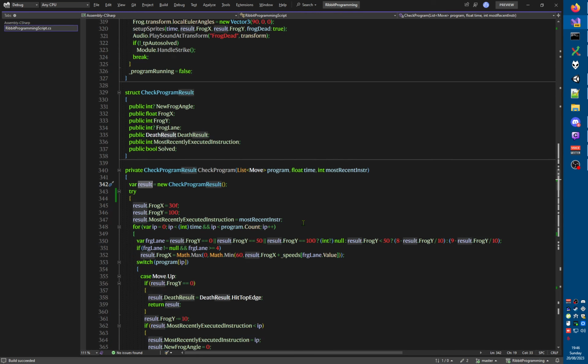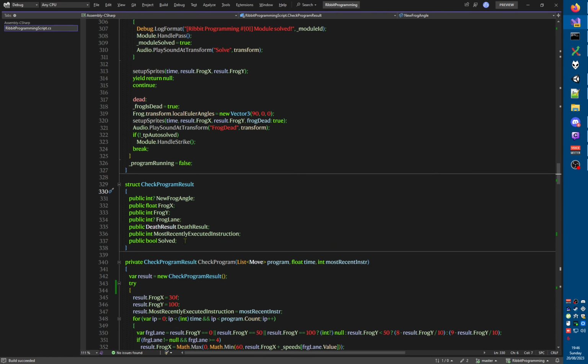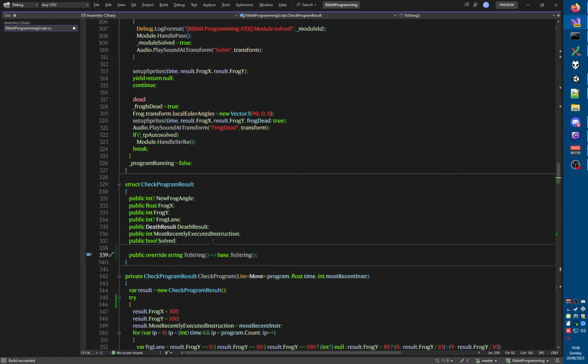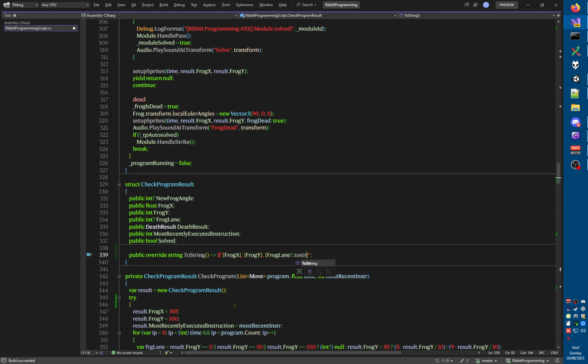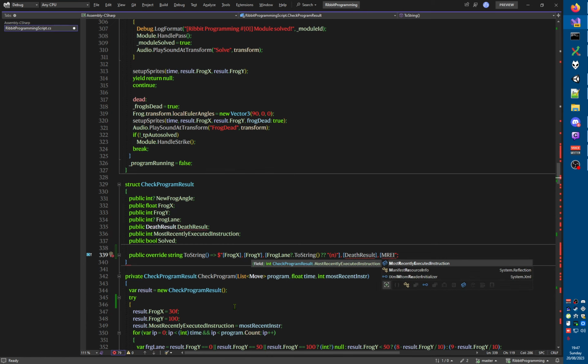For this, I'm going to add a toString method here, which hopefully, okay, so we want the frog X, frog Y, frog lane, let's say this if there is no lane, and then of course the death result, most recent executed instruction.